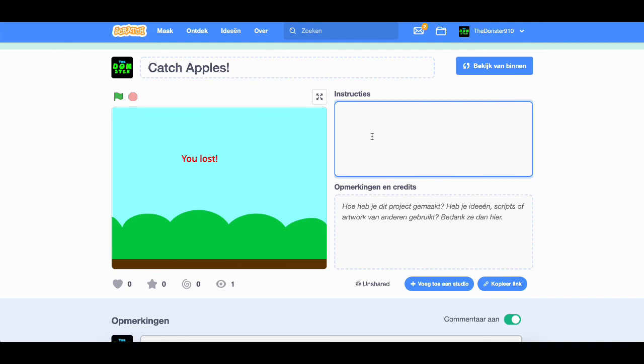I'm just writing move with arrows, and you can just say whatever you want in the instructions. And by the way, this is still Dutch. I'm very sorry for that. Well, move with arrows.